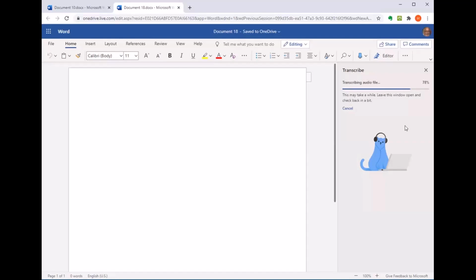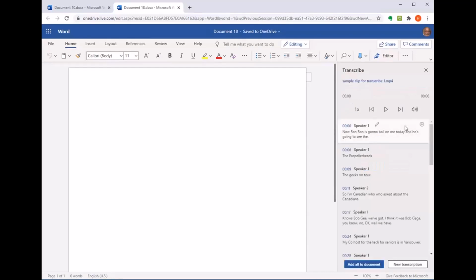So it's about 75 percent, a little over three-quarters done. It'll be done here in just a few more seconds. Again, the reason I'm not cutting this is I wanted you to see in real time how long this takes, which isn't very long considering it's a minute and 43 seconds. If you've got a really long file, you're going to go out and get a cup of coffee and come back. So it's not quick, but there we go.